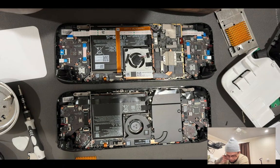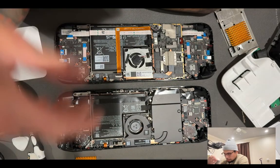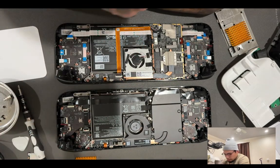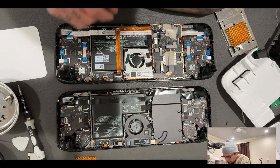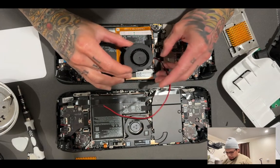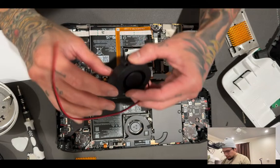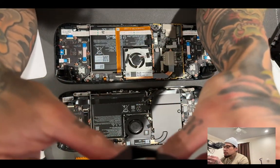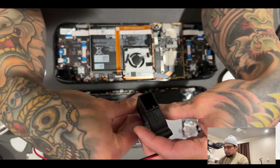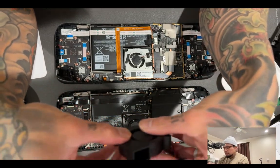Dang. This is very interesting. Maybe we'll do more to this Steam Deck. Maybe we'll change everything. Maybe we'll add a bigger fan on here. No, that's not going to work. There's no way we're going to be able to fit this bad boy in there. This is a thick one. Maybe, can we chop this thing down a little bit? There's a little bit of a gap in there. That's a thick fan. We could print a new fan.